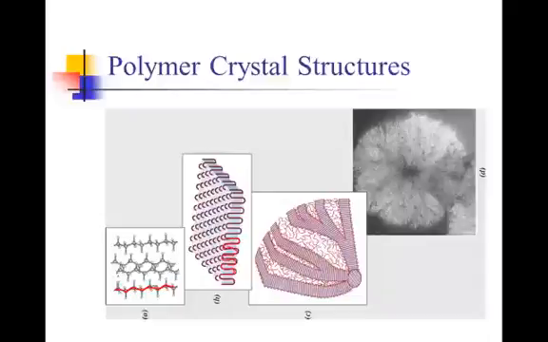And in many cases, we have some type of large group which is hanging off the side every once in a while that prevents the polymer from tightly folding back on itself. Maybe even these large groups are coming from different sides at random. And so it's really common for the polymers to form a mixture of crystal and amorphous, even being mostly amorphous materials.